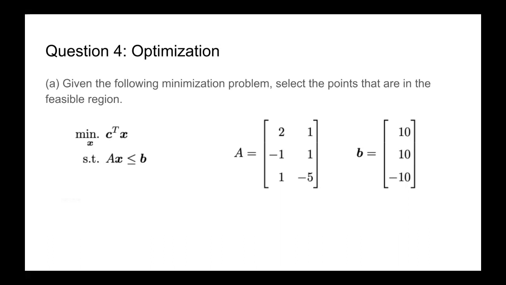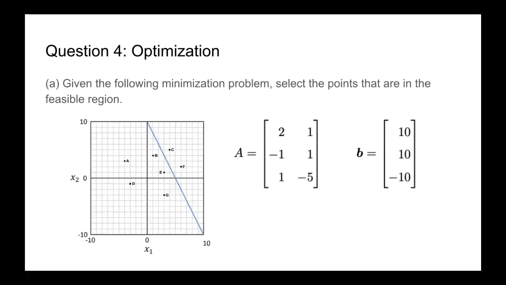So we're given the formulation of the problem, which is a linear programming problem in inequality form, as well as the coefficient matrices A and B. We're also given this graph here with one constraint plotted. So we can see that based on our coefficient matrix, the first constraint has been already plotted for us because the line that's being plotted is 2x1 plus x2 is less than or equal to 10.